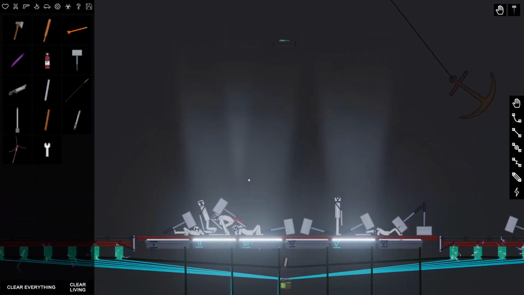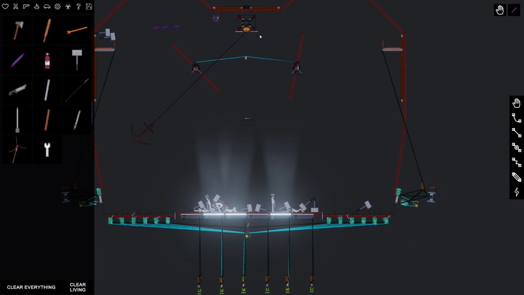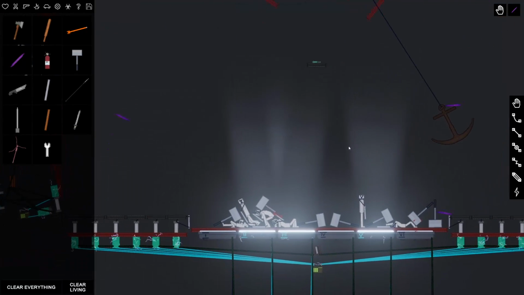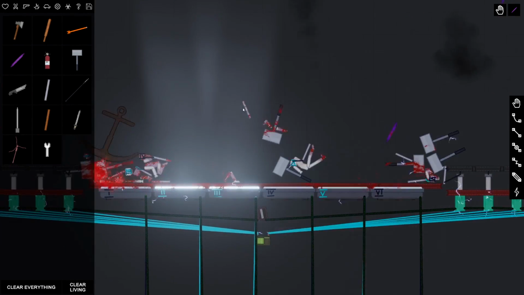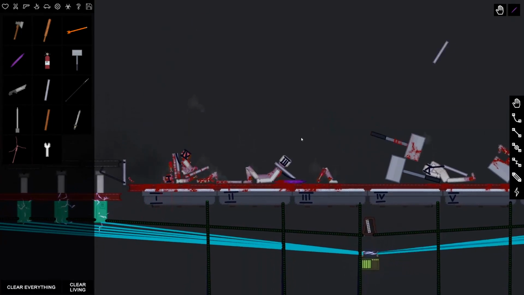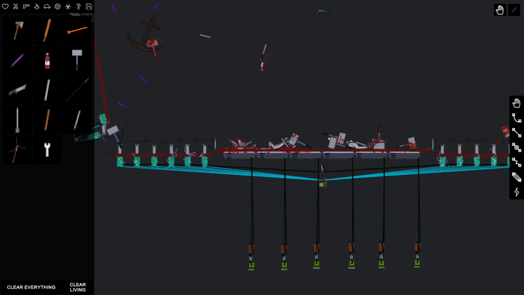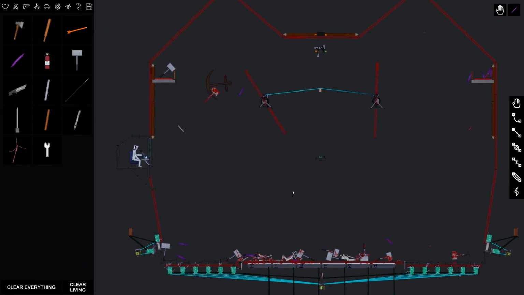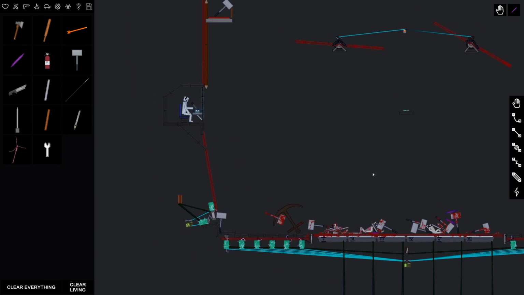Should we spawn in some more objects? Let's spawn in the crystals up here. This ought to be great. All right. We have sharp crystals flying around now. Nope, nothing. Oh, oh! Oh no, they all just went... oh, they're all dead. Nope. I guess that means nobody survived that round. Maybe we should try this again with... oh, look, the anchor's loose. I don't know, that's a thing.